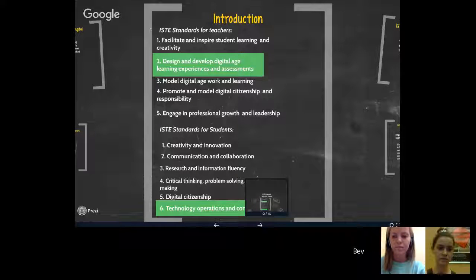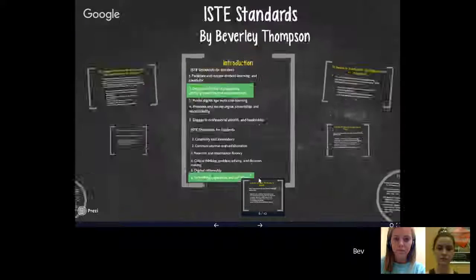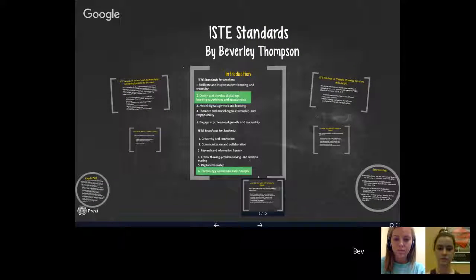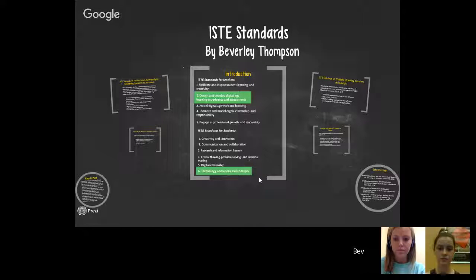And the ISTE standards for students are creativity and innovation, communication and collaboration, research and information fluency, critical thinking, problem solving, and decision making, digital citizenship, and technology operations and concepts.